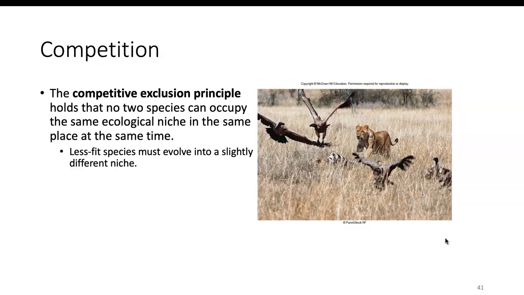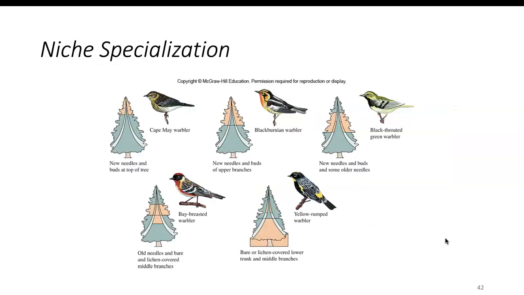And there's this interesting theory, the competitive exclusion principle. That means two species cannot occupy the same niche at the same time. For example, the different warblers occupy different portions of the trees. They eat different parts of the trees, and they have different habits. They are not supposed to occupy the same niche because they will compete with each other. And as time goes on, because of the limitation of resources, only one species will survive.